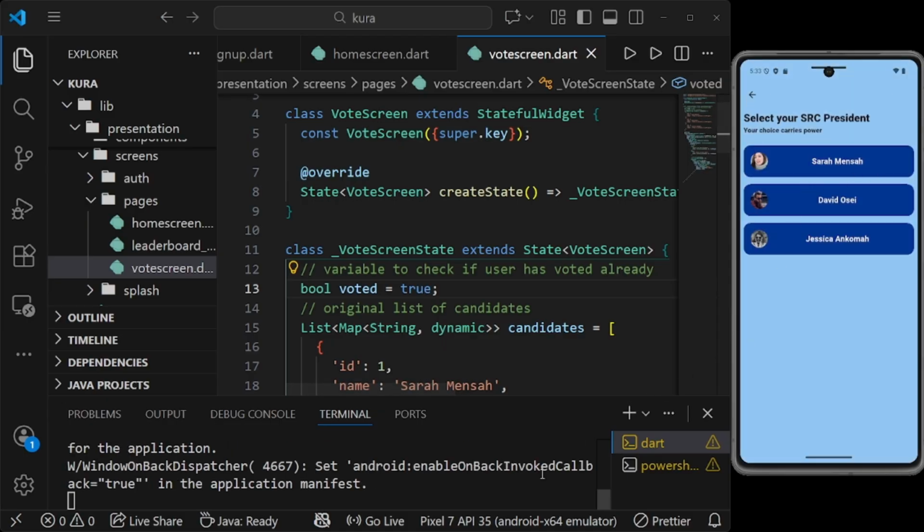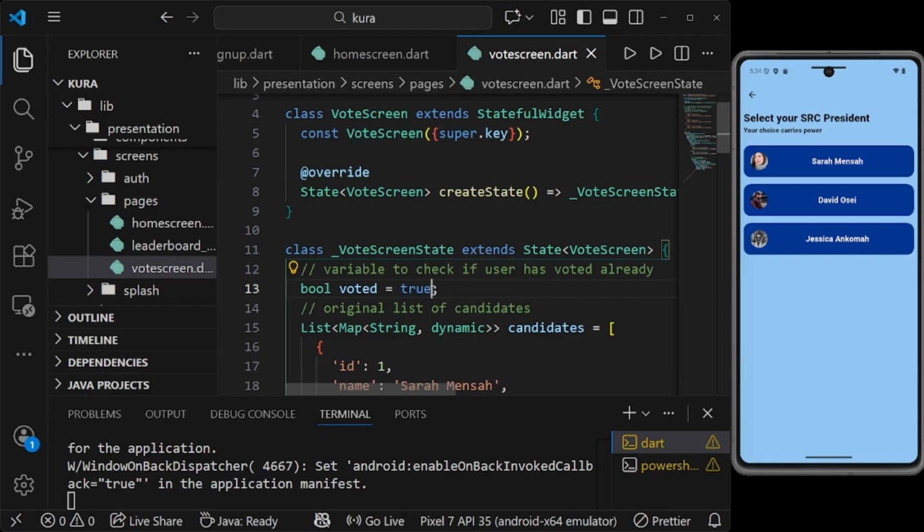The thing didn't appear, so I have to go back; maybe I should have done hot reload altogether. Then to show, the button is gone. But we are going to make everything more responsive as we go forward. But right now, that's how it works, right? If voted is true, what happened is that the person has voted. So this is what you will see. The person has voted, so no button there to vote.